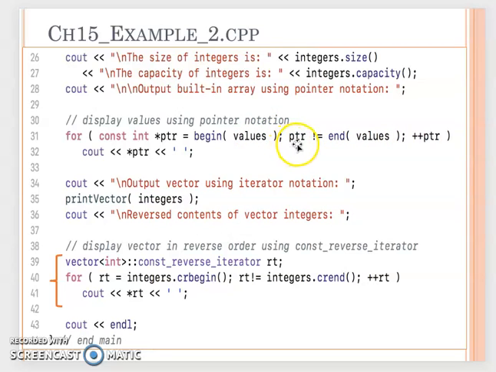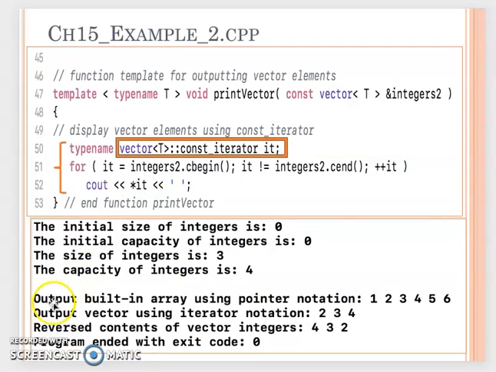That's our for loop. When they are not equal to the end of array, they are not going to the end of the element, right? Then I just print one by one. You see, just like before we showed you with pointers, when you want to move the element one by one, you just need to do the plus plus. Because here we already specified the data type. So that's why here we will print the result like this. So you see your array can print like that. So the next one, that's print our vector.